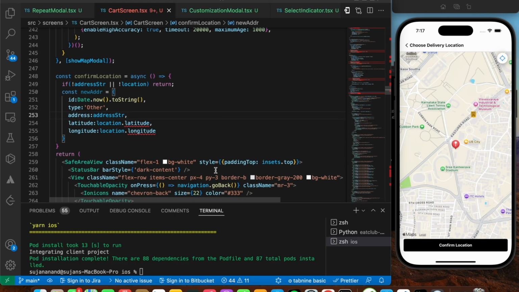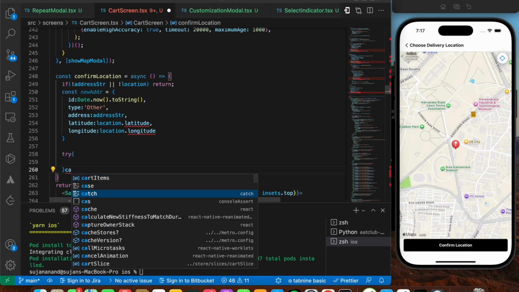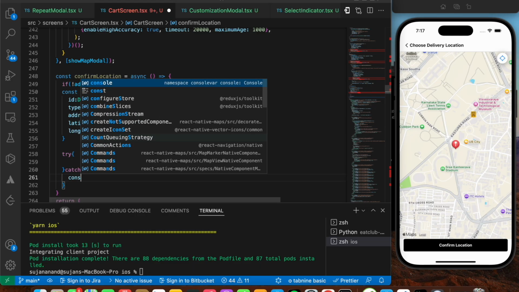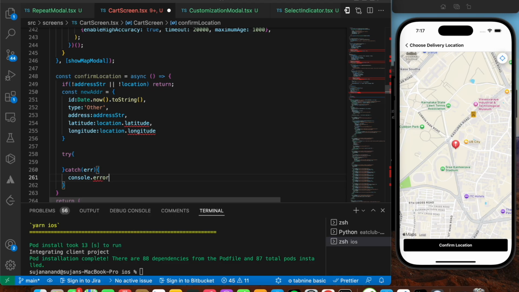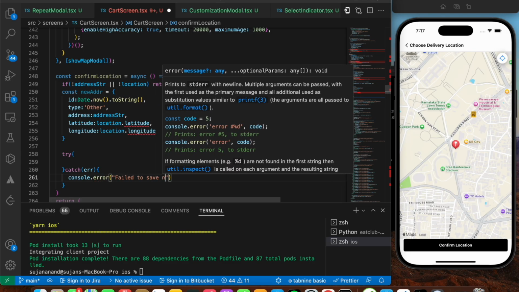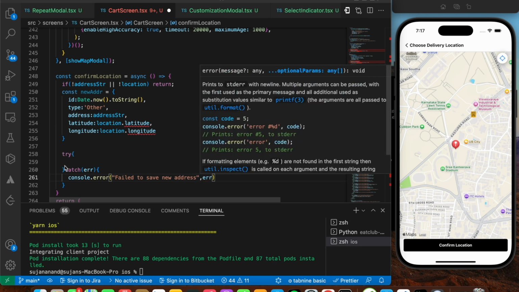Save, and here let's have your try catch block. Let's make an API call over here. So after this, try, catch of error. Here I'm going to say console.error, fail to save new address, with that particular error over here.